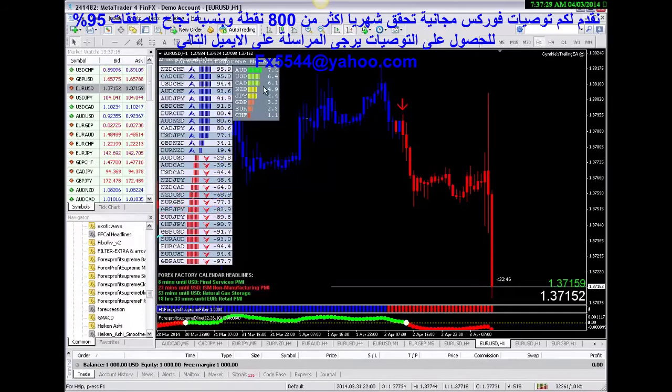Okay, so now we're looking at the Euro US dollar. So the Euro US dollar right here, where is it? There it is. Big sell-off. That's a really huge sell-off. So the move is over. Basically, that's what I want to tell you. If you find these really strong values here, the move is already over.